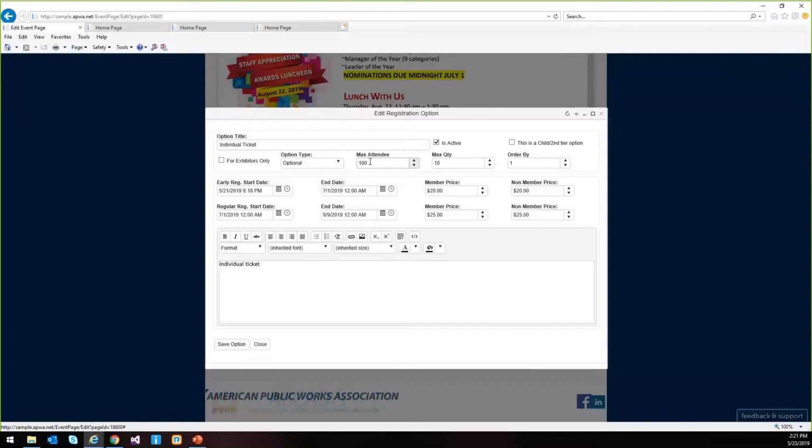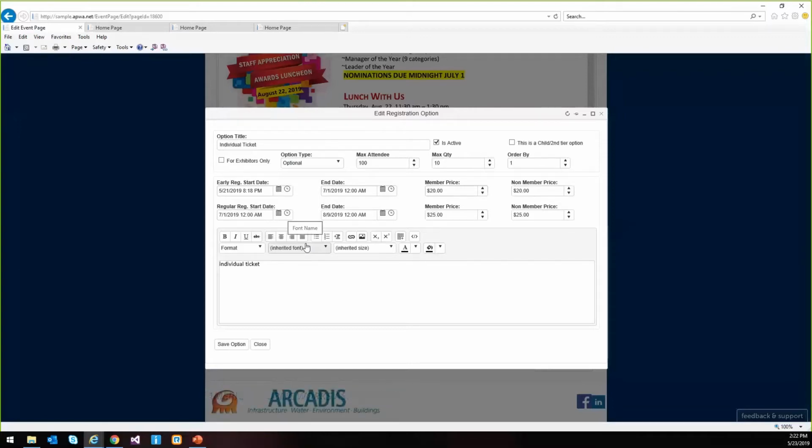Early bird and regular start dates are in here. If you do not have early bird registration or price difference, you still have to fill these boxes out. My tip to you is that you always fill these boxes out so they are the exact same dates and times if you do not have a price differentiation between regular and early bird. So if I wanted everything to be the same price the whole time registration's open, I would set up this top line and copy and paste it all the way down into the second line. That way it does not mess up your registration.